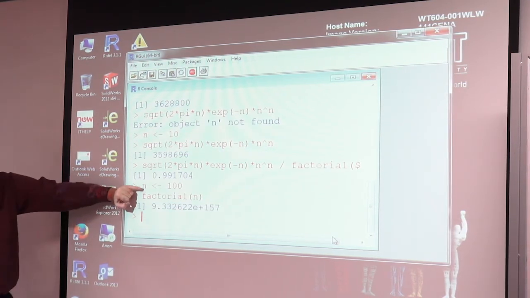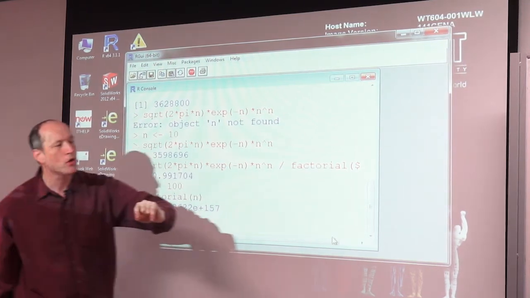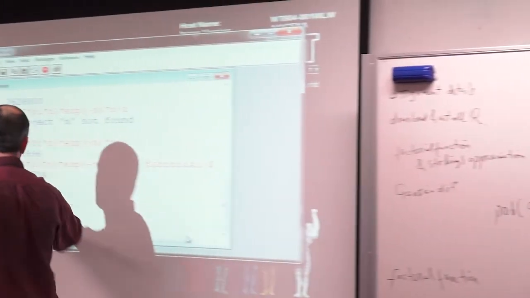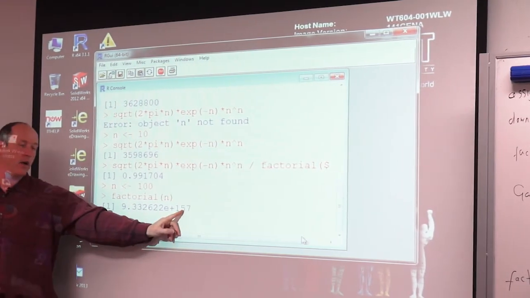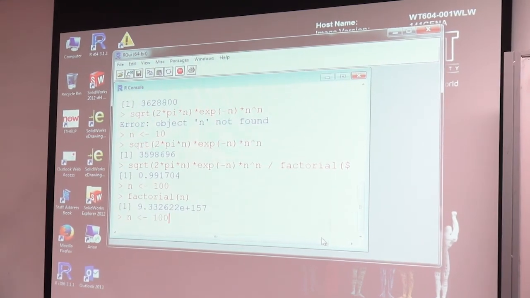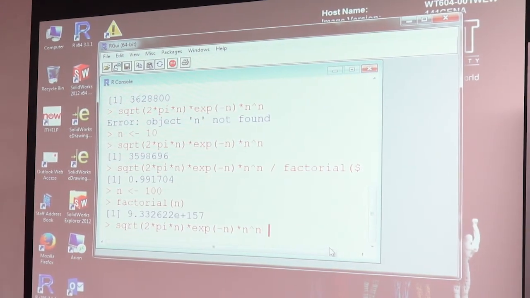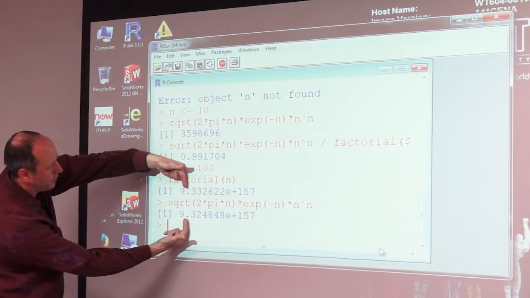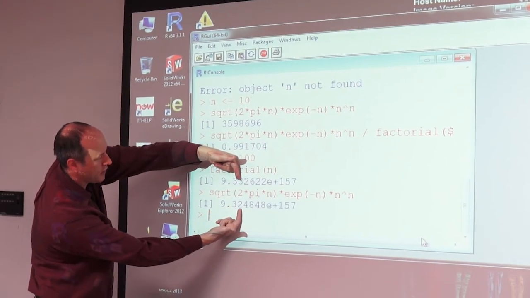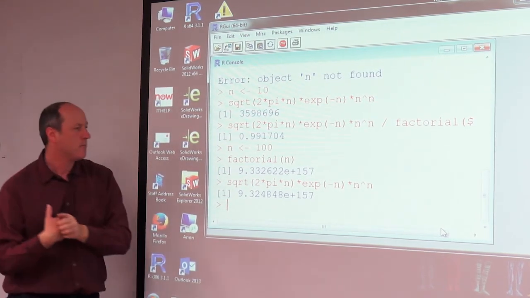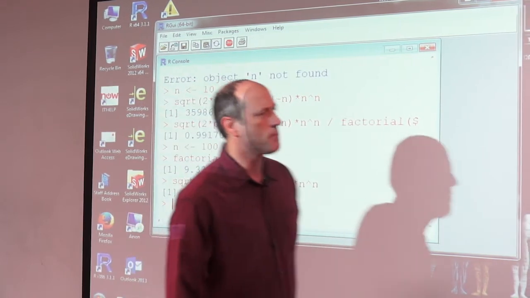Just as an observation here, n has now changed. Now it's 100. Remember I said that the approximation was good if n is large, and the approximation gets better as n gets larger. So here's factorial 100, 9.332 times 10 to the power 157, an astronomical number. Let's work out Stirling's approximation here. And you see how more accurate it's getting, 9.32. So it's correct to within 0.3 of 1%. As n gets larger, the approximation gets better.